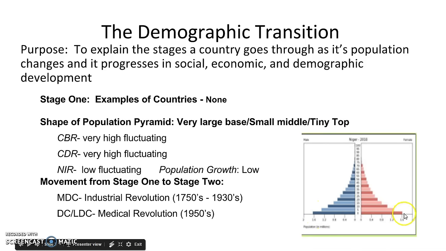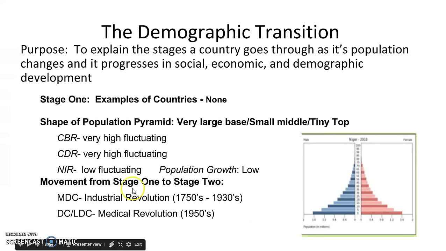This is represented by an extreme triangular shape. You can see that we have very high birth rates down at the bottom. Birth rates are always represented at the bottom of the pyramids. Very high birth rates at the bottom. But you see we have very high death rates. You can see that we're losing a significant portion of the population every year who are dying off. And so we have our high birth, high death, very low life expectancy, extreme triangular shape.